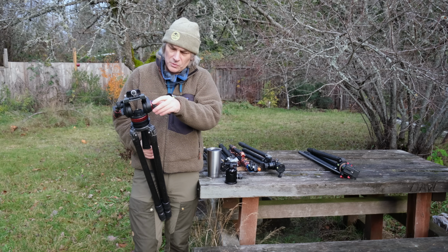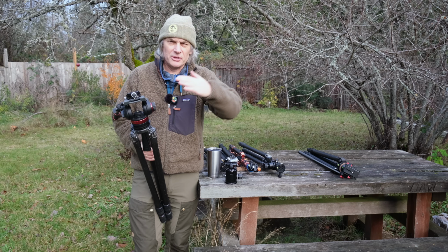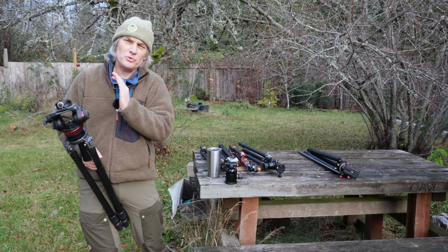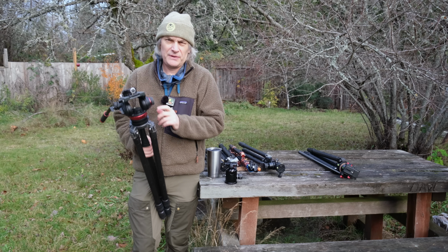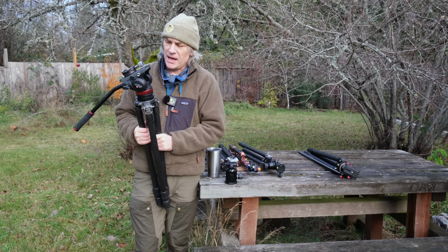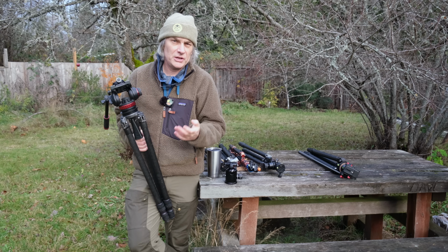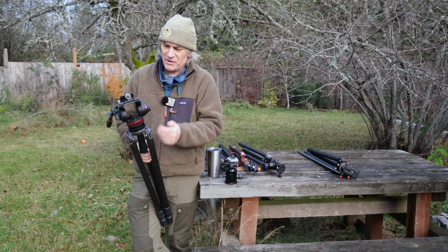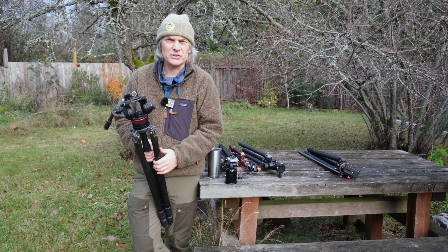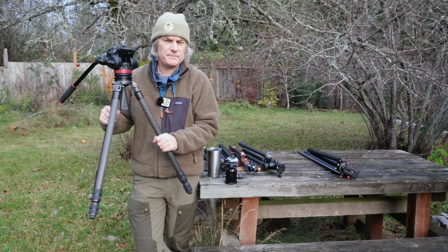And also some of the nicer heads have adjustments on them so that you can really smooth out that video footage. This one is relatively inexpensive, even though it's a very large head. There are some fluid heads that professionals use for video that can run into the thousands and thousands of dollars. This one here runs, I think it was $200 or something like that. So it's actually not a bad price, but just way too big.